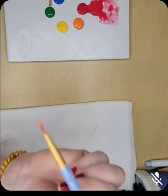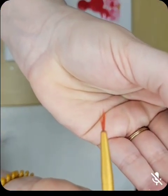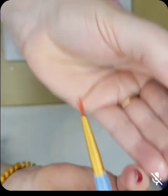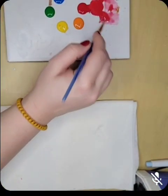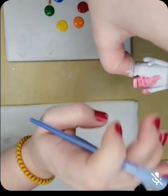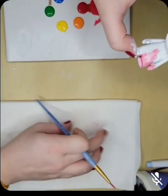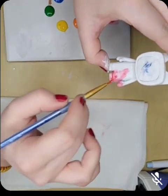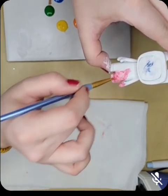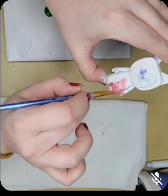And see how it frays and destroys the brush a little bit as we're going. This is what I mean by don't use your good ones. But as we're doing it, you'll see some of it pools up because it is just straight up water going on there. When it does that, I tap it with my finger, get that extra bit off, wipe it off, and then just add again. That's going to force the additional texture to be there.